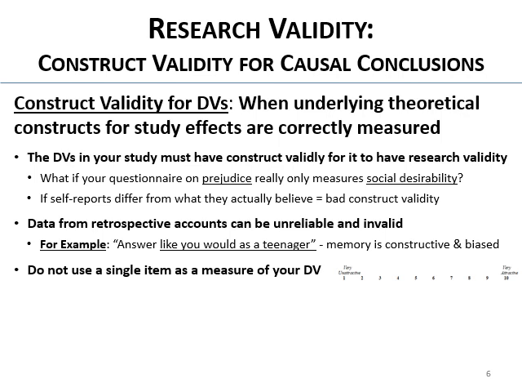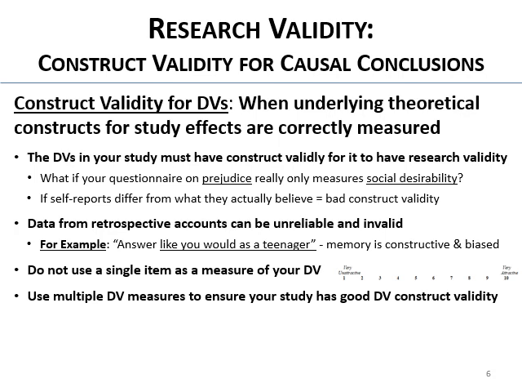Another thing we have talked about before is you never ever want to use a single item as your measure for your whole DV. We talked about this during the reliability and validity lecture. You want to use multiple questions. With multiple questions you get a more reliable, and hopefully therefore valid, measure of your DV. Do not just have a 1 to 10 like I got here: how attractive is this person? Don't do this. Use multiple Likert scales that you sum over, or multiple questionnaires, or other ways of measuring it, to ensure that you have good construct validity for your DV.